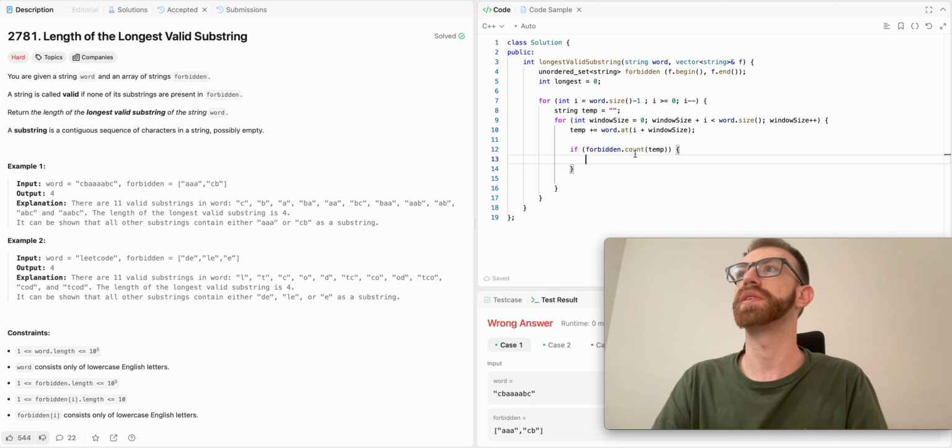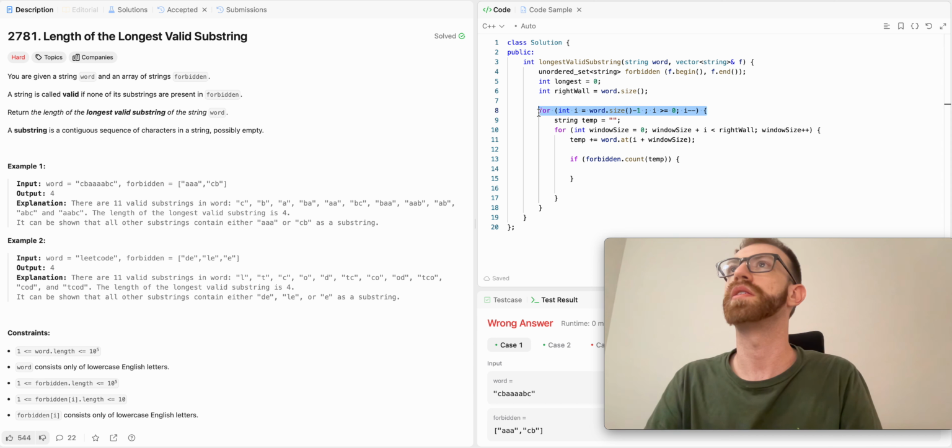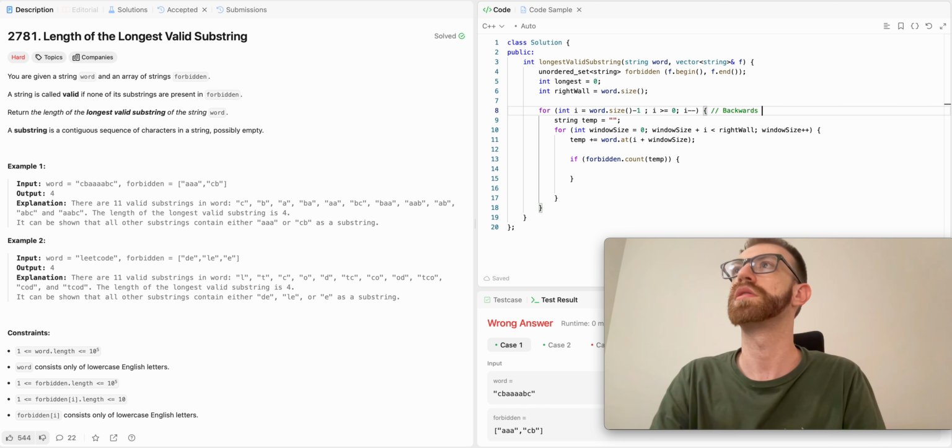Alright, so what we have here: we have a right wall, we have a longest, we're iterating backwards over the string and then increasing window size.